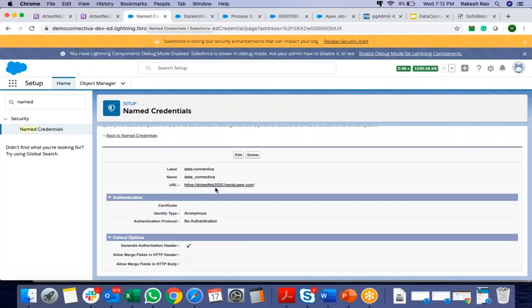So once this is connected, from the settings we get an endpoint URL, and we have to put that in the named credential. Once we put this endpoint URL from Heroku, you are doing a handshake between the database and the DataArchiva application itself.